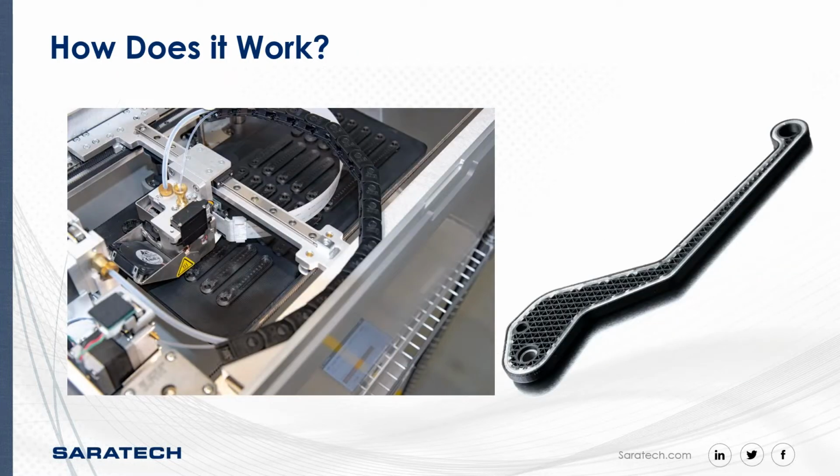So how does the system work? As I mentioned, there are two nozzles, and if you can see from the image here, we have the nozzle that extrudes the plastic, which is over here, and what that'll do is lay down the matrix. Recall we said the matrix material is the base of the part, and then there's a second nozzle that lays this continuous strand of fiber in the part, and there's a cutting blade, so basically it'll route the fiber throughout the part, cut it, and then go on to the next layer. So this fiber is actually encapsulated in the part. It's not like a discontinuous fiber. It's one strong fiber.